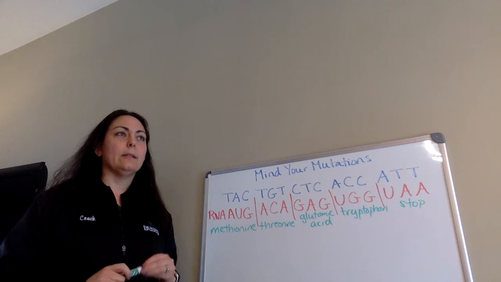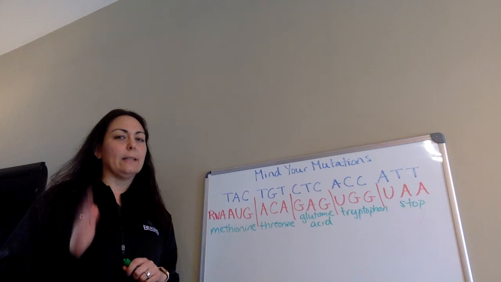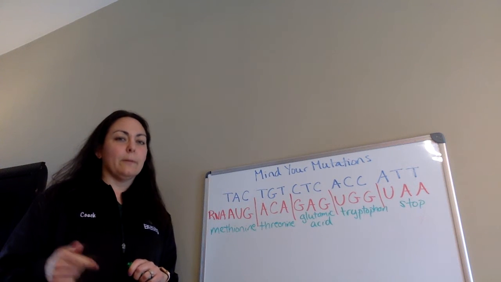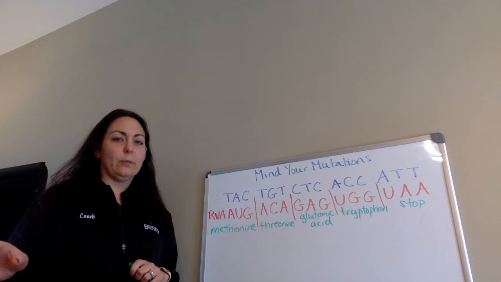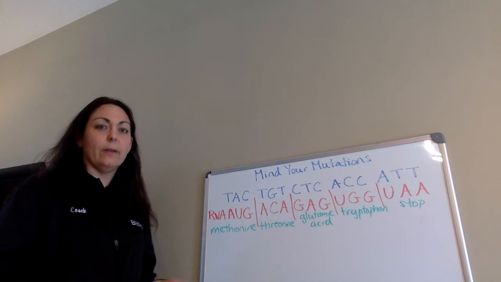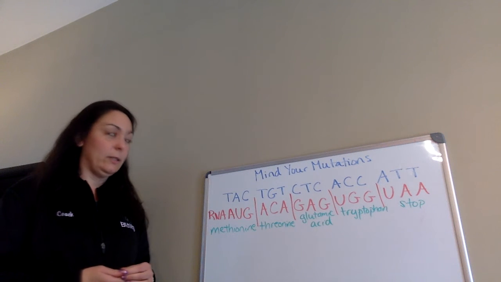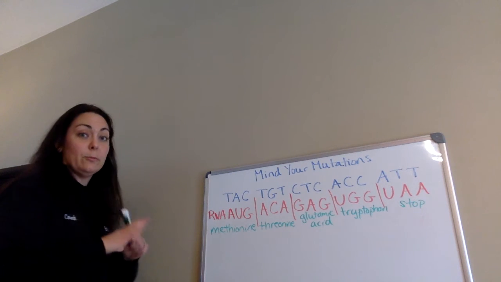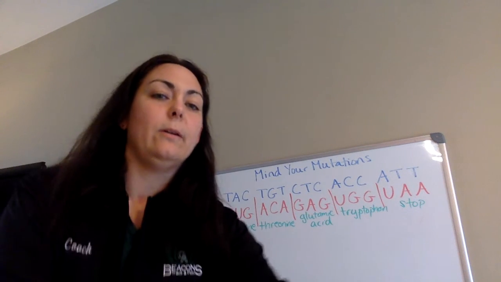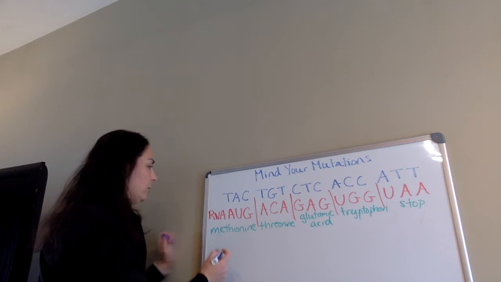Except my request is that when you're asked to do an insertion and deletion one, you don't take out the letter at the end, the very last letter. You don't add a letter to the very end, because some of you will figure out that's not very much work, and you're not going to see the result of the mutation if you do that. But for example, the first one, I asked you to do a substitution mutation to your DNA strand. So I'm just randomly going to do this. I haven't planned it out yet, but if you had, keep our color coding going, your DNA strand, and I go, okay, now show me a substitution mutation.